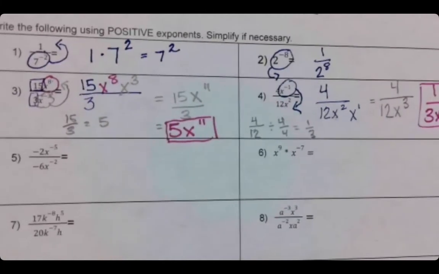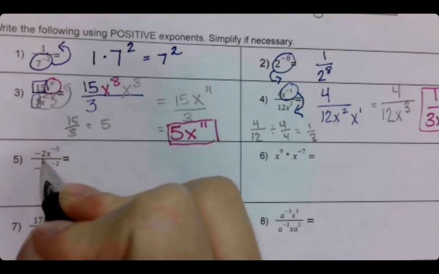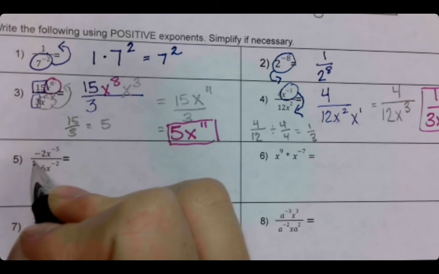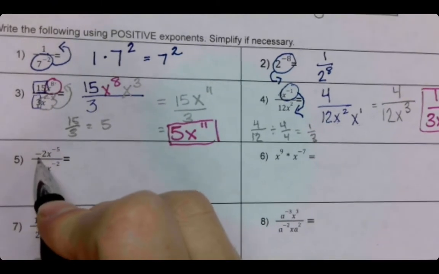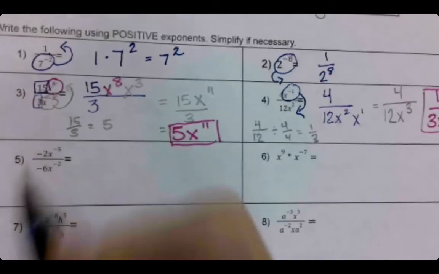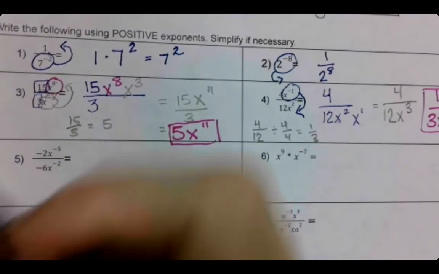Alrighty, so keeping that in mind, okay? Let's look at the same thing here. Some of you may make the mistake, since we're in this sort of new territory, of saying, well, that's negative, so I need to move it and make it a positive. Again, we are only moving things that have a negative exponent.